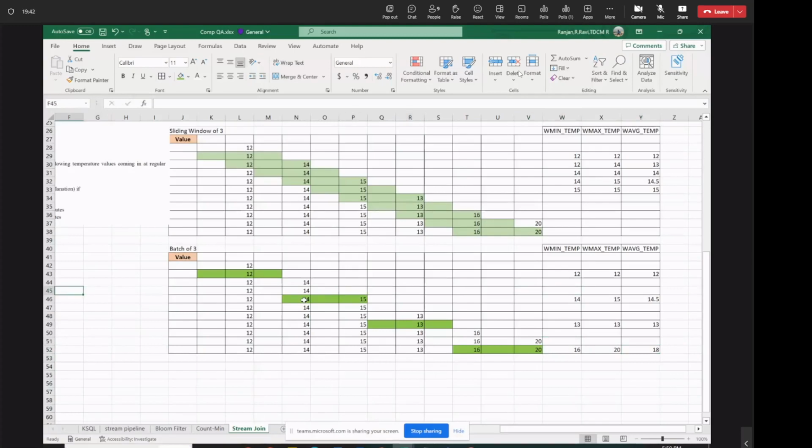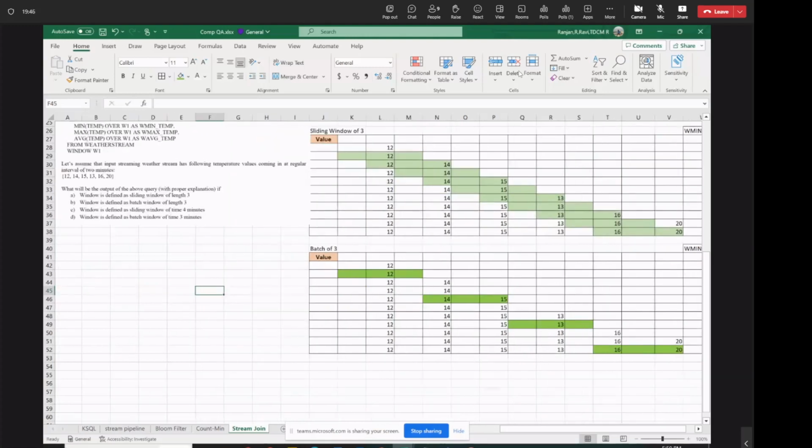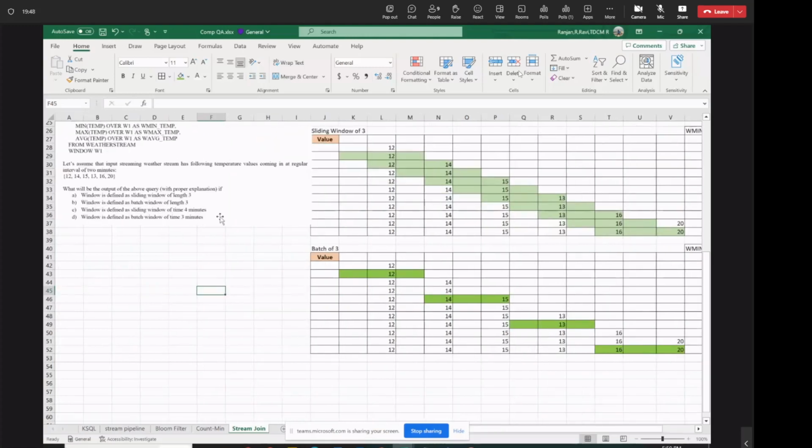Sliding and batch. Now, if you don't have any doubt on this, the same process you have to repeat for: define a batch of window length 3. Define sliding window of time 4 minutes.